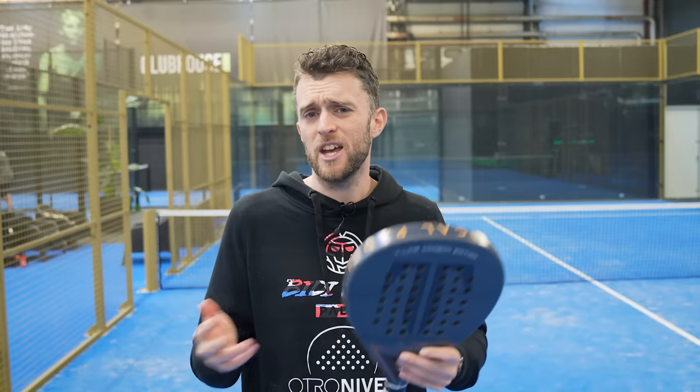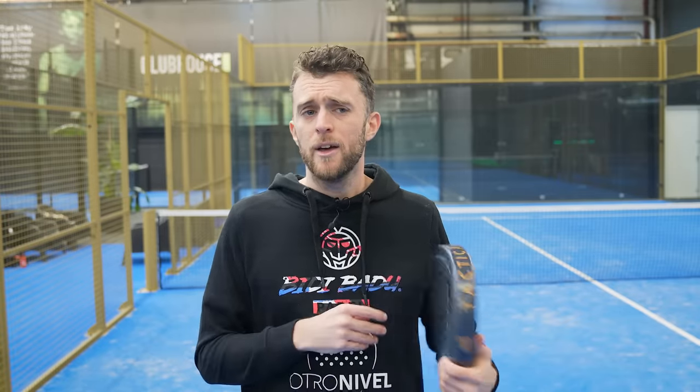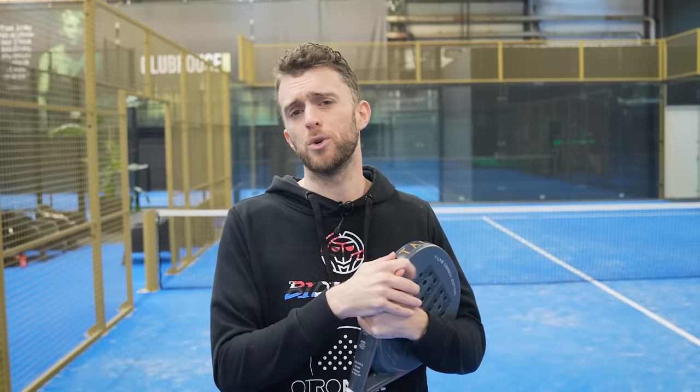We start with reading the smash. We need to have a lot of information so we can move early, because if we are not really reading the smash it's going to be a guess. If you are guessing or gambling on the smash, it's not going to be relaxed — you're going to react, you're going to make mistakes. There is a lot of information out there that you can use to know what's going on, and I can promise you that you can walk on the court and counter-attack the smash if you know what you are doing.